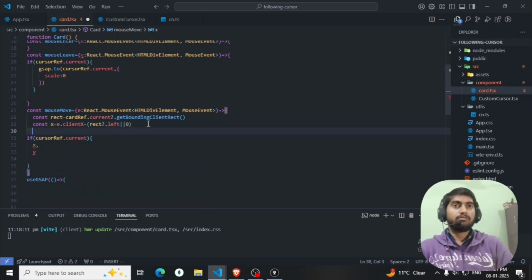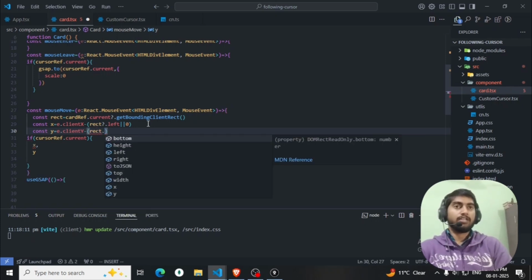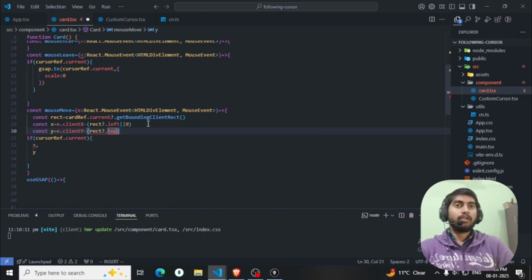We don't have y right now, so const y. In the same way, we will calculate e.clientY, and also subtract. This time we will not subtract left, I guess you know why. We will say top, and otherwise we will set it to 0.